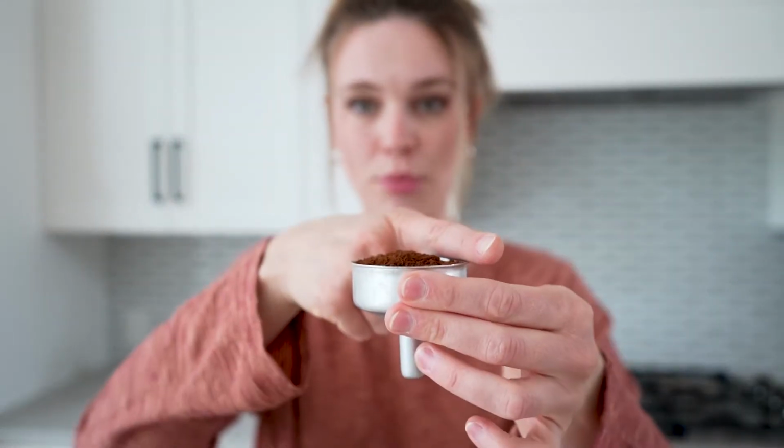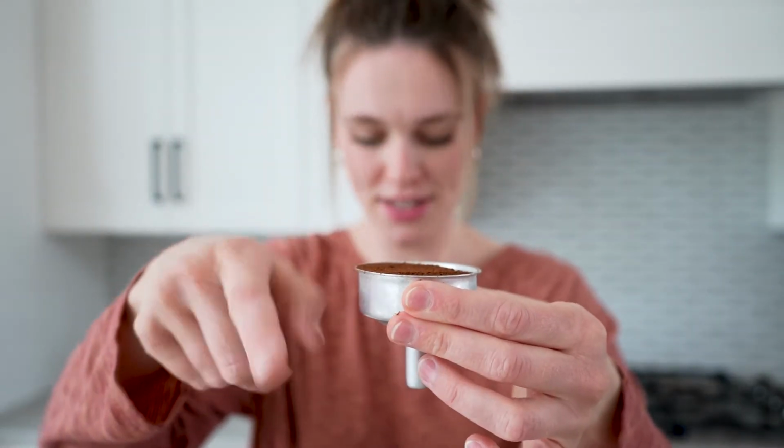You do not want to tamp this down like you would a regular espresso, because we want to be able to have the coffee still pass through. Just gently brush away those excess grinds. Am I gonna just do this over the counter? It went on the floor. We're living dangerously today. And so it should just look like that, a nice flat bed, but not compressed down.